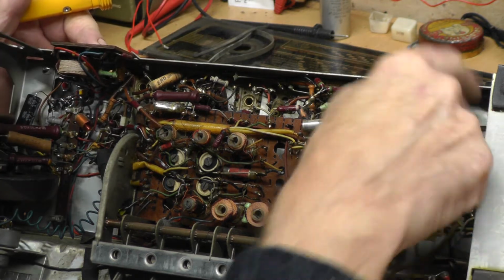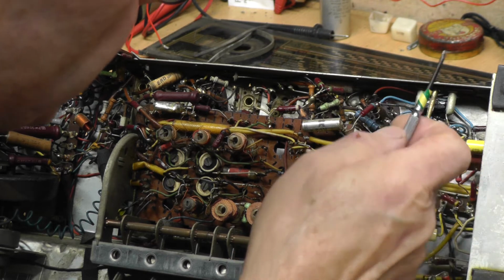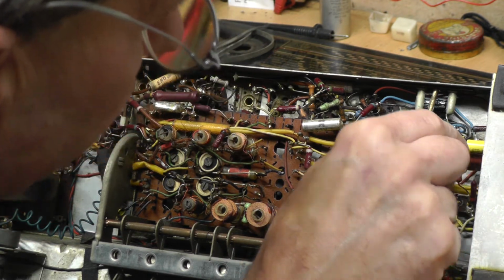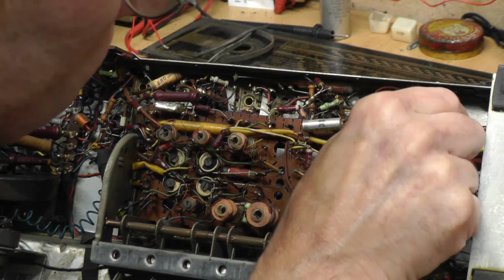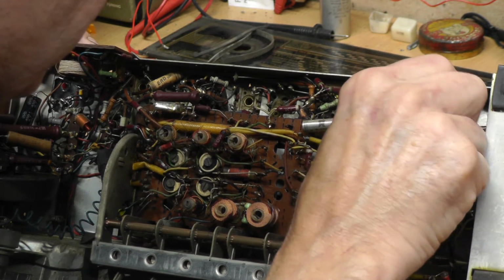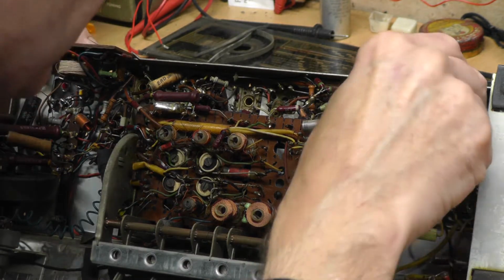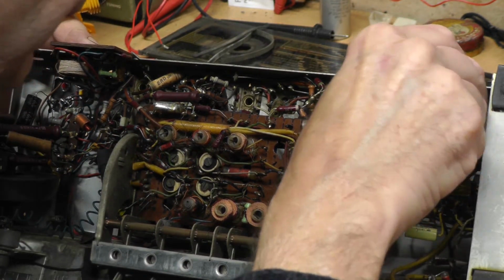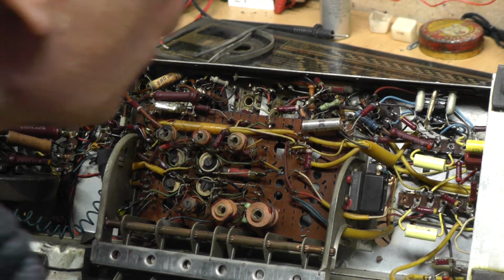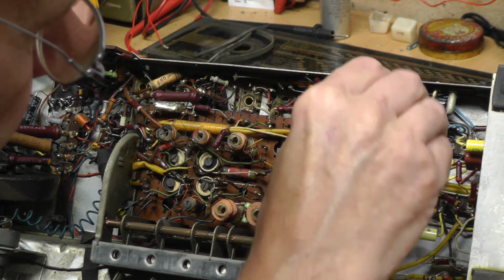I think we're on. I think we've at last cracked it. As you can see, it's quite a fiddly process, for sure. I think it's always nice to try and get it as neat as you possibly can. So that's got it, that's on there nicely now.